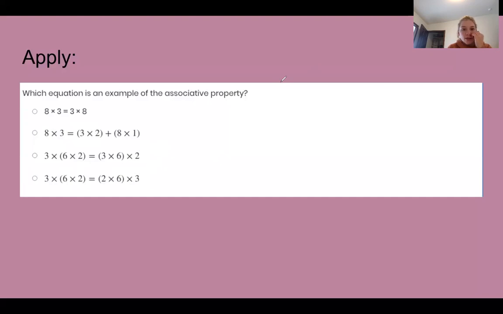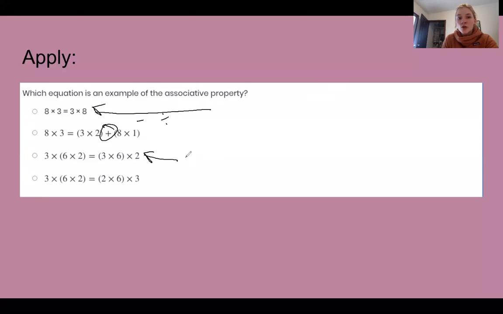All right. Hopefully this helped you understand a little bit the differences between the commutative and associative property. If you have any questions, please let me know. But just remember that we're strictly talking about multiplication in here, not addition, subtraction, or division. But no matter what order you multiply these numbers in, either in the associative property here or the commutative property here, you will still get the same answer.